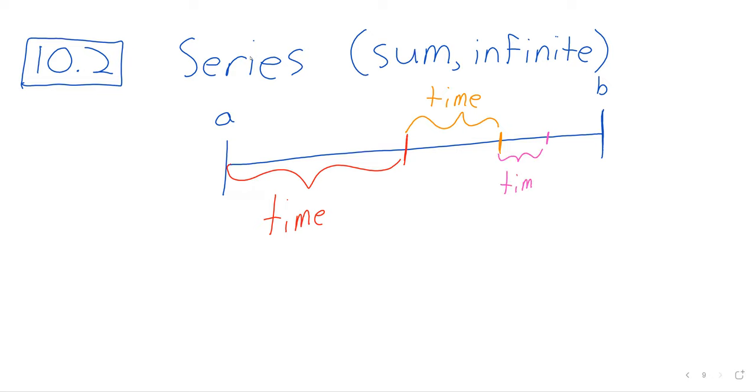And the argument then is that you can never actually reach B, because to reach B, you'll always have to do something else first. You'll always have to reach the halfway point, and reaching the halfway point will always require some finite amount of time.